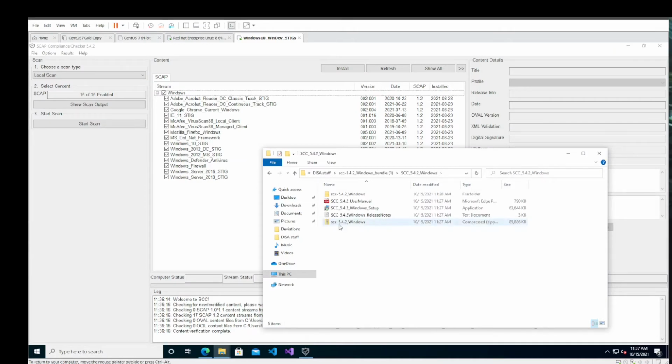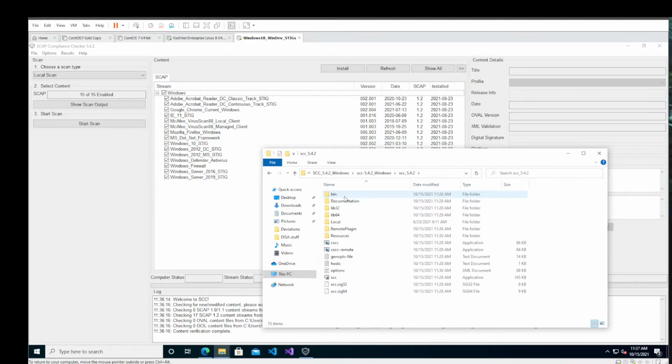All right, so it's done extracting. And what's found in here, and here's a little plug for maybe a Part 3 or 4, is CSCC and CSCC remote. You can operate the SCAP checker, the SCC tool, from PowerShell, and specify a lot of arguments, like point it to an options XML file that you specified that specifies what type of log outputs to have.